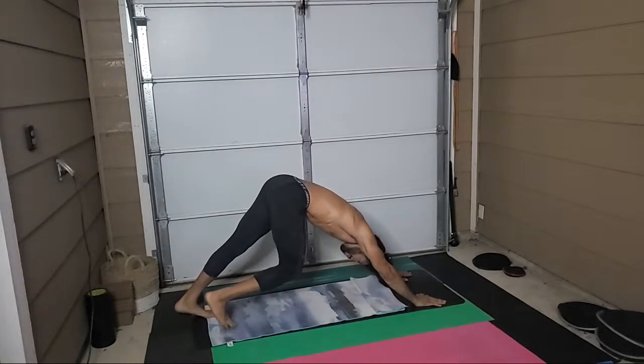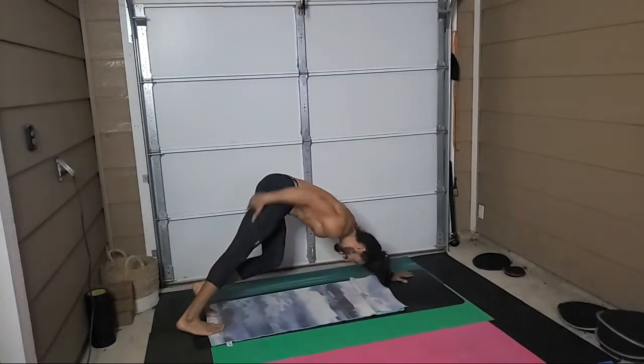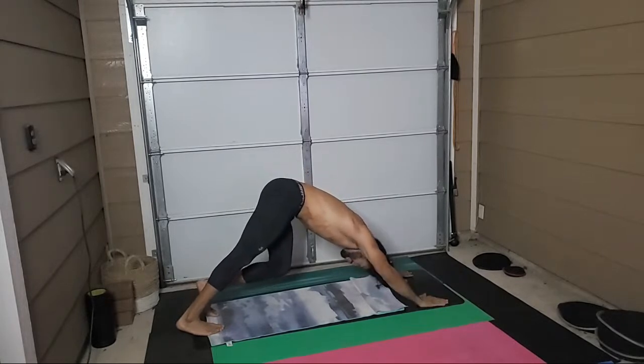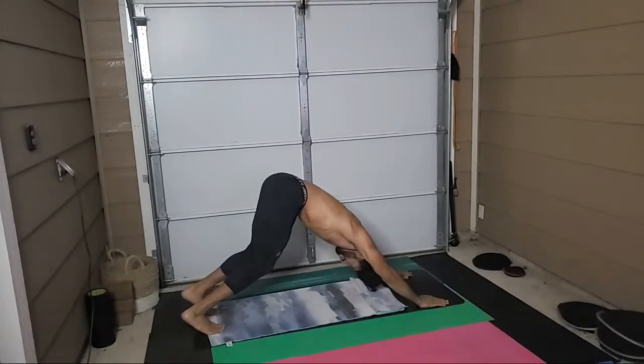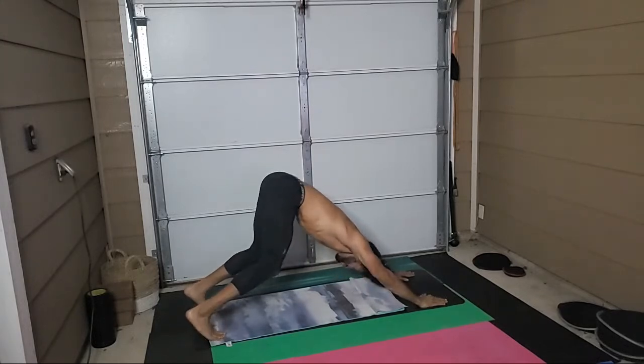Just walking it out. Feel that length of one leg at a time, traveling from the arch of your foot over your heel, the entire calf, up and over the hip, maybe even finding some length in the deep abdominals, in the lower back, extending through the shoulders.